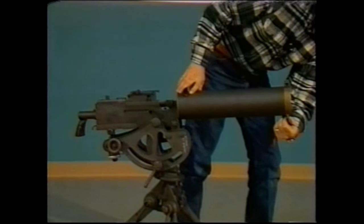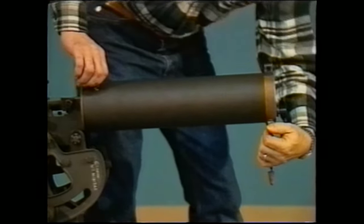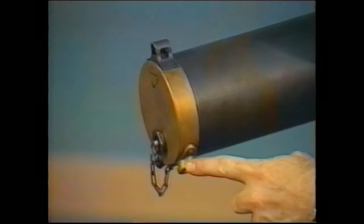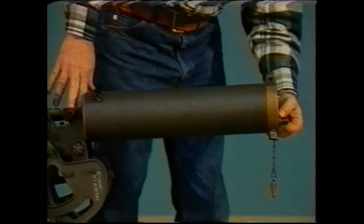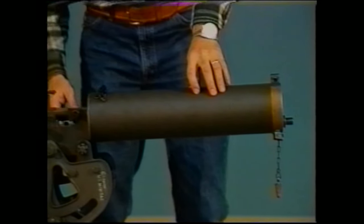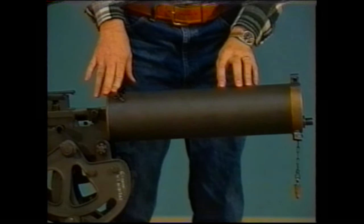the drain plug on the opposite end of the barrel. You can keep both plugs tightly sealed when you're actually firing the gun because, as I said, the steam and pressure will automatically be vented through the bottom hole here. You'll also notice that you may occasionally get some dripping of water out of the end of the muzzle or the breech. That's okay. Small drips won't hurt a thing.